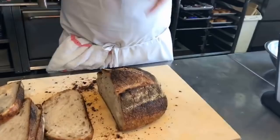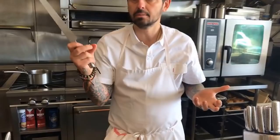So a bread knife, I love bread knife. I can still cut a tomato with that. I can cut everything with that, you know. See, I cut a little bit myself here.